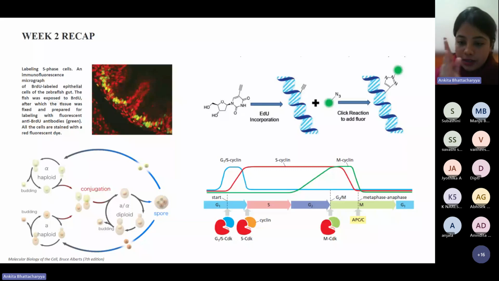And that APC/C complex is operating during the metaphase to anaphase transition. After metaphase has been passed and the cell has committed to the process of mitosis, and there is no chance that it is going to revert back, only then will the M cyclin levels go down. After M phase, you can see that there is no expression of any cyclins. And then all the cyclin levels are down, and G1 is continued as it is. Again, when there is a stimulus where a cell needs to divide, the expression of G1/S cyclins will go up, and the entire process will be repeated all over again.